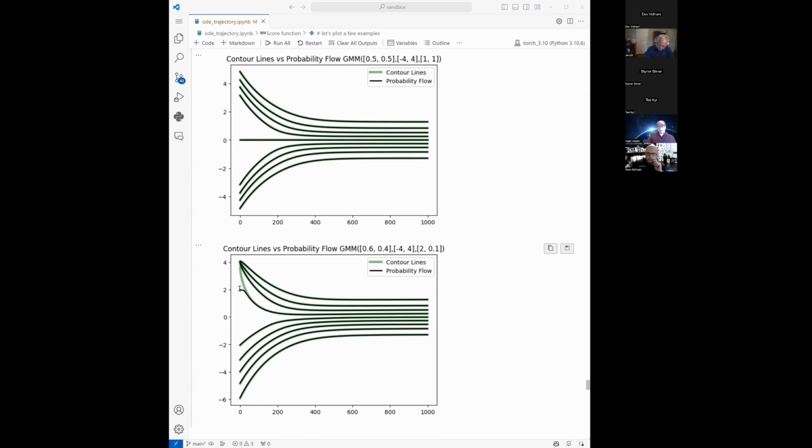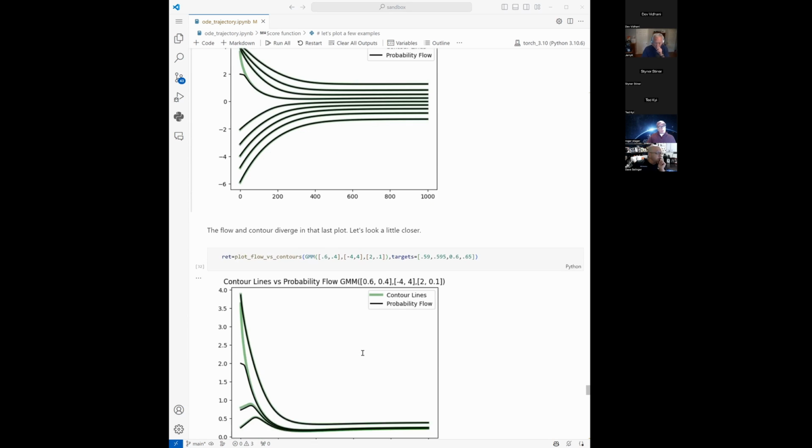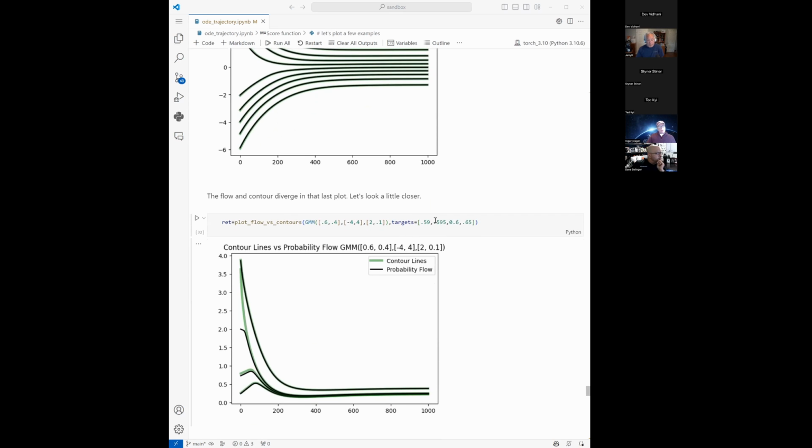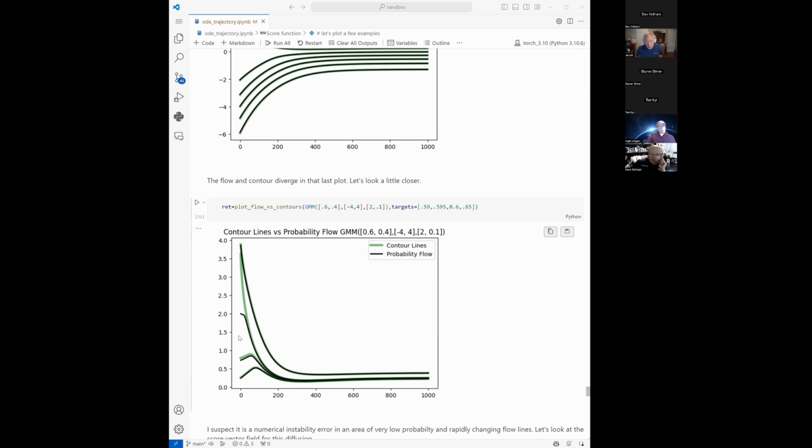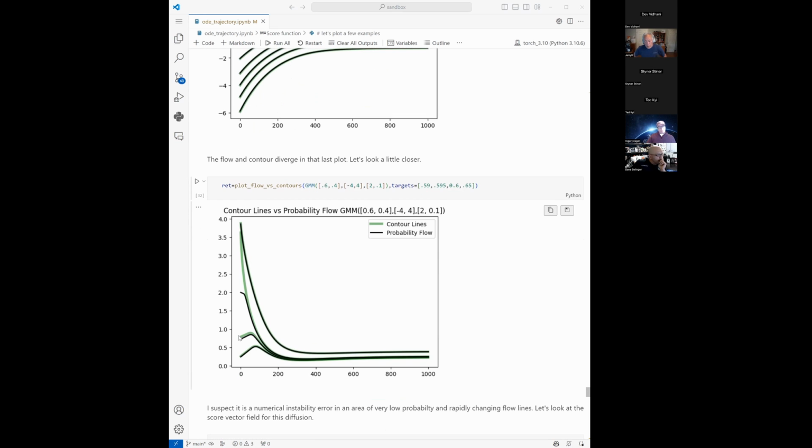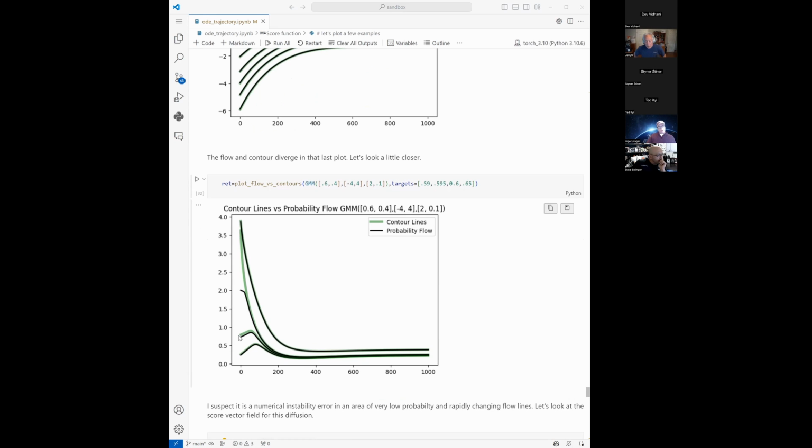There was a quirk here. This little kink is different whether I'm computing it using the CDF or the probability flow. I dived into that a little bit more, and if you look at the times, this is around a very specific probability. It looks like there's variances. They look pretty much aligned here, and pretty much aligned at the top end, but in between they vary a little. This is where I was suspecting some sort of numerical stability problem, but I didn't get a chance to tease it out further. Does anybody else have any thoughts or suggestions?